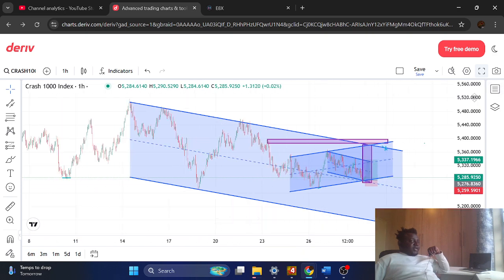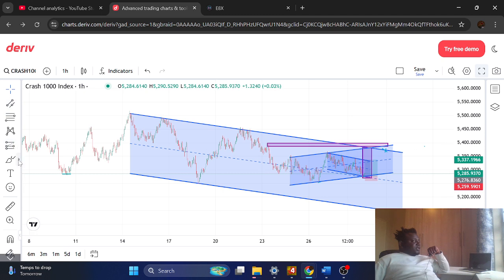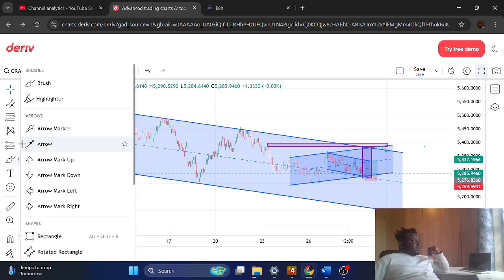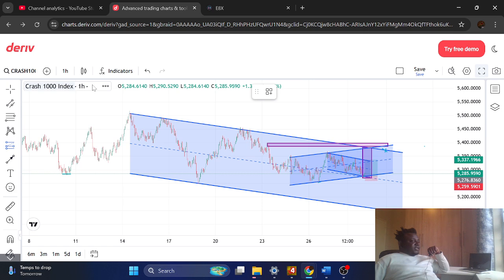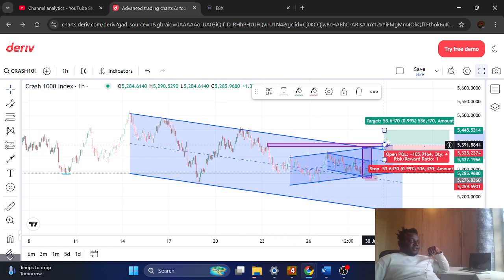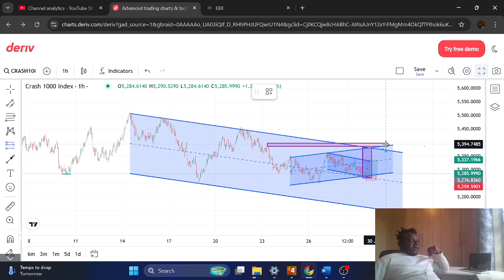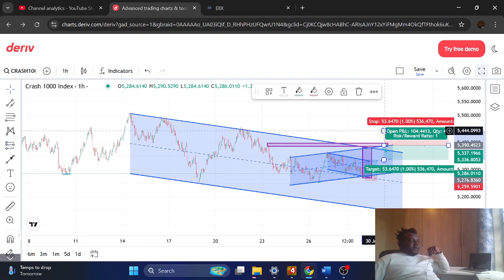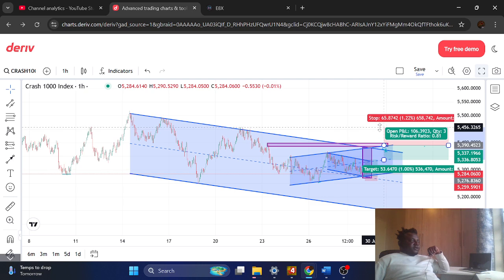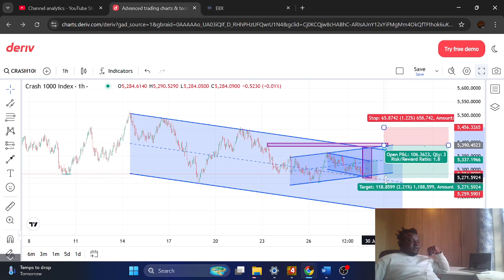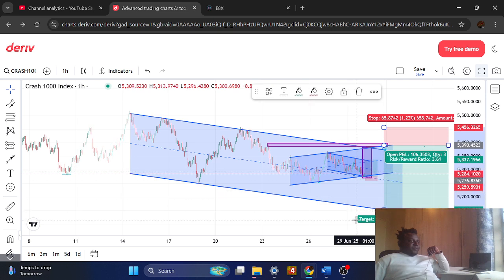Then if you are to place a sell, our sell limit, if we are going to place a sell, our sell limit would be here. Sorry, that's a buy. Our sell limit would be here. Our stop loss right above this, or right above the previous low, which this is the previous low. Then our take profits would be here.